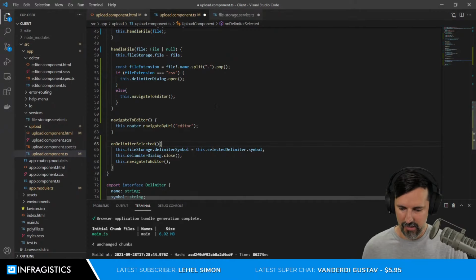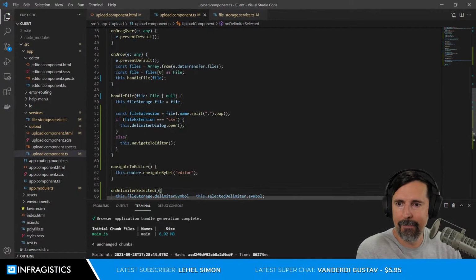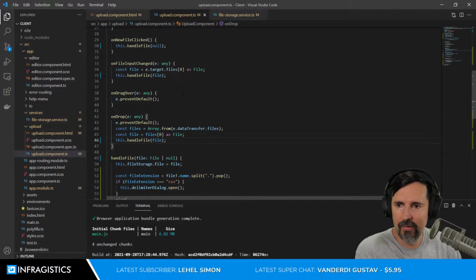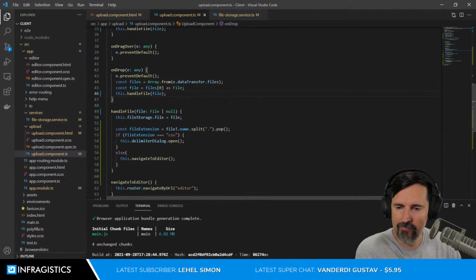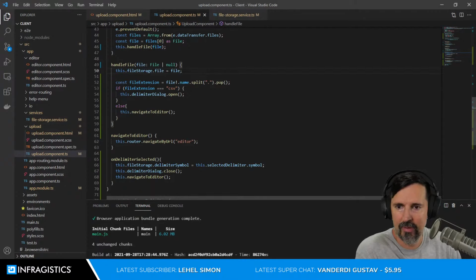Does that look right to everybody? I don't know how many of you have lost already. Handle file, bring the file. We're going to set the file in our file storage. Is it a CSV file? I'll probably need to pull this out into like a little utility. If it's a CSV, we want to open up the Delimiter dialog.